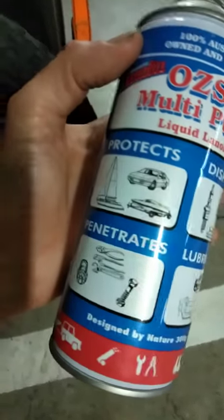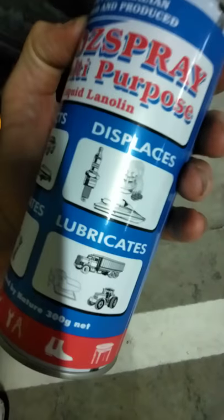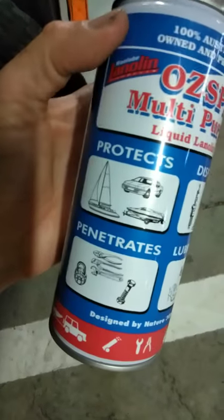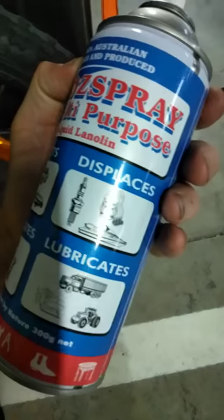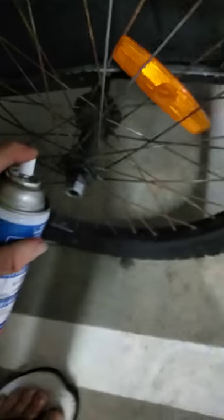It penetrates, which we all love, and it lubricates, which we all love, and it protects. So it's good for boats and balls and nuts and everything. Spark plugs, good for your boat, good for fishing, you name it.